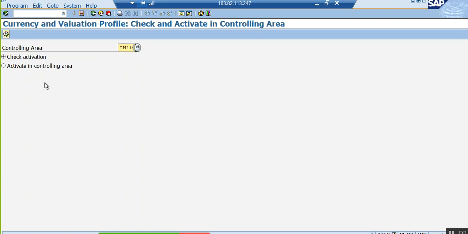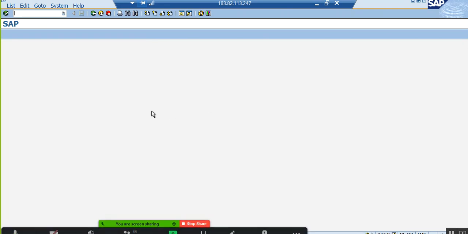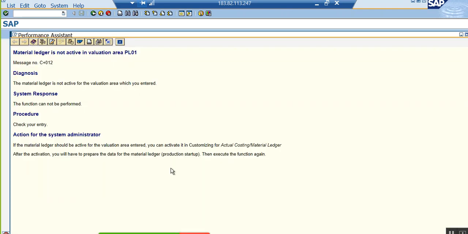IN10 and select check activation. Here still we have error, that is material ledger is not active in valuation area. Last time we have seen the error message, right?